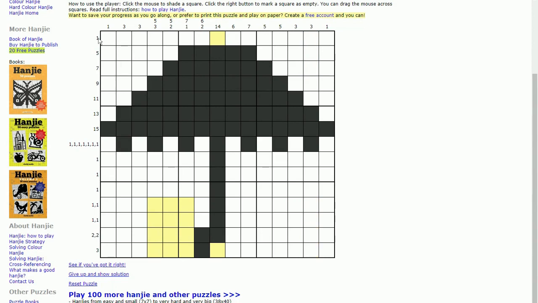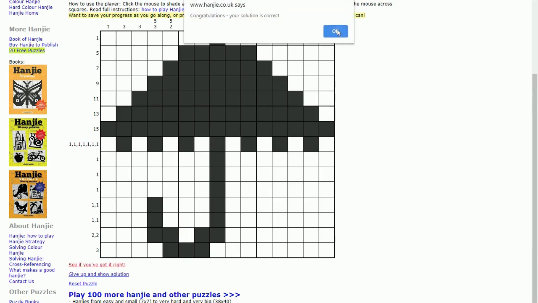And finally, we can place this 1 because look, there's only one option. And that completes this. Now we have 3 here. Now we know they must be continuous squares because if it was this one and this one, for instance, remember we'd have 1, 1. So the only way we can do that is to shade in these 3. This is a 2, 2, 1, 2. That's the only way to do that. This was a 5, 2. This was a 5, 3. That gives us our 1, 1 here, our 1, 1 here, and we finished.